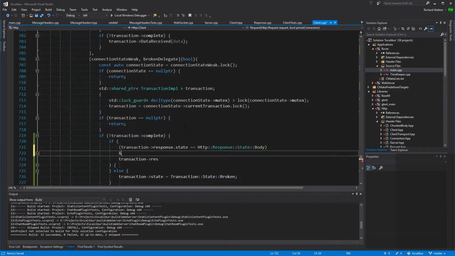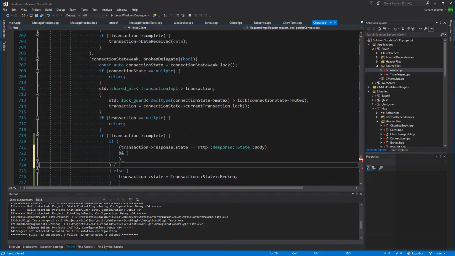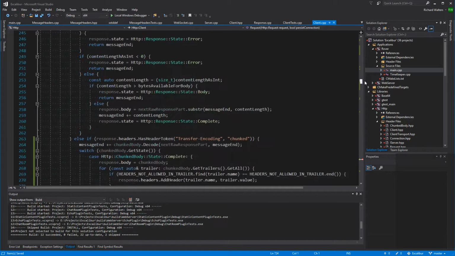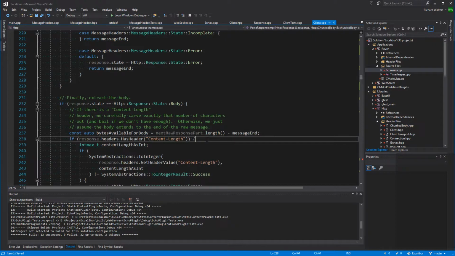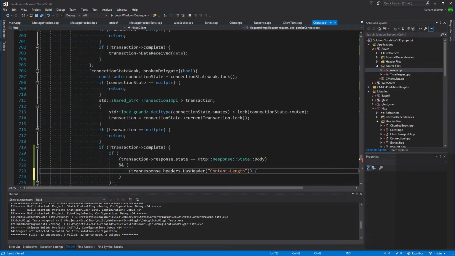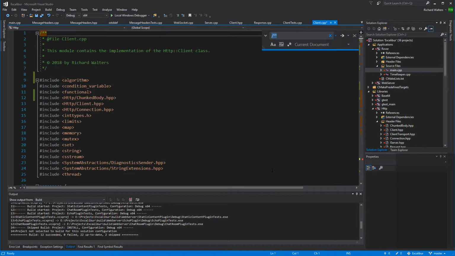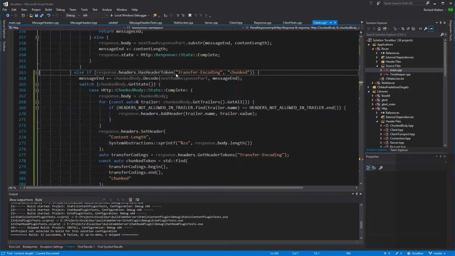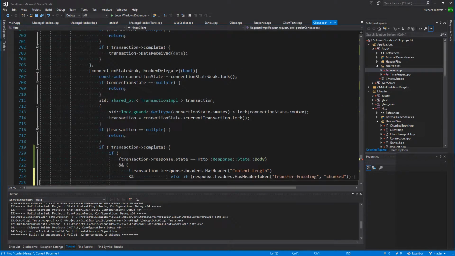If it's that and two things, right? And those two things were it doesn't have a content length and it's not chunk transfer encoded. So transaction response, it doesn't have a length, and this is not true as well.